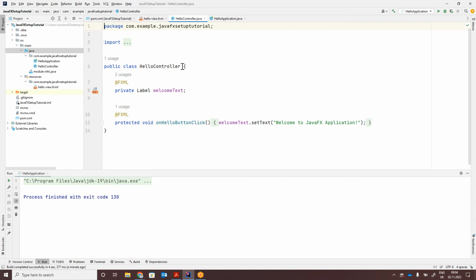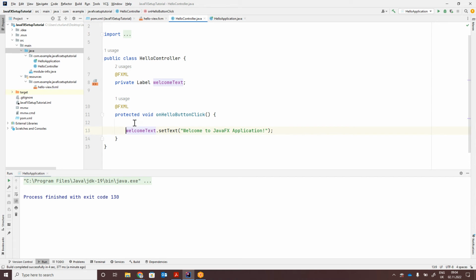And that's what this is here. Now, every time you're referring to a widget on the FXML user interface, we have to put @FXML. And what this has done is created a link to the label called welcomeText on that form.